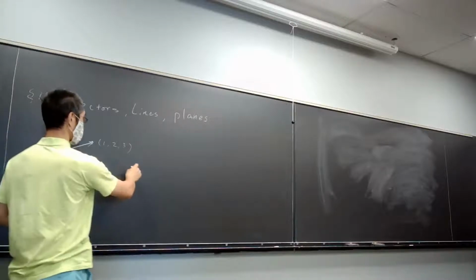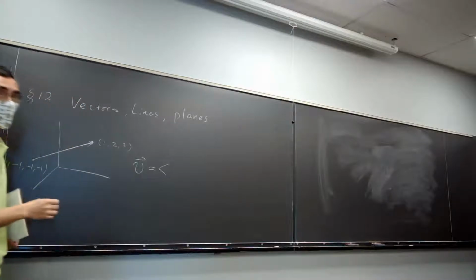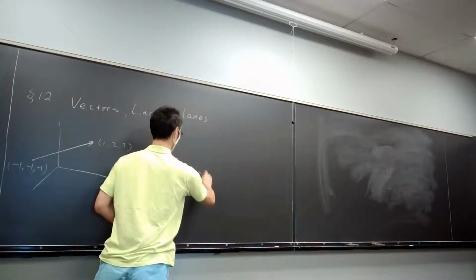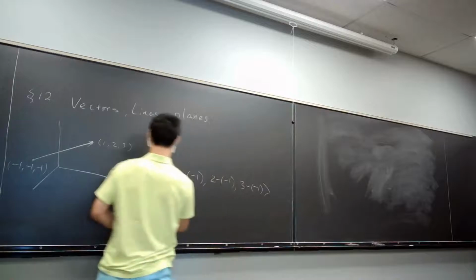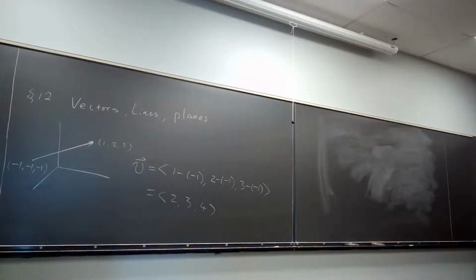Right, so do you remember how to write the components of this vector? The vector between two points is the difference between their coordinates, right? So it would be, can anyone tell me the first one? Do you remember this, or do you need me to remind you? Yes, it's 1 minus -1. And the second one? 3. 3, 2 minus -1. And the third one is 3 minus -1. So that would be 2, 3, and 4. Alright? So that's how we find the vector's components. Just the end minus the beginning.